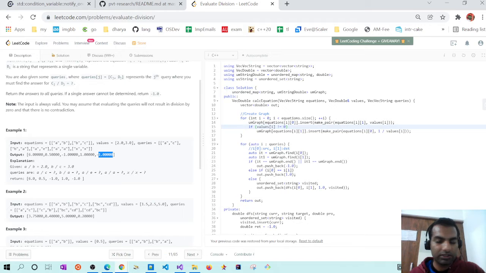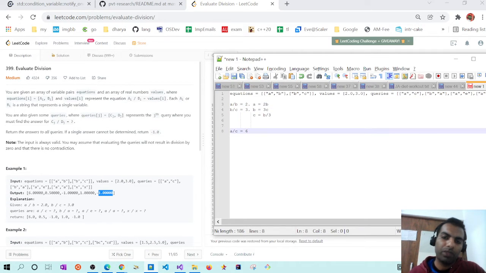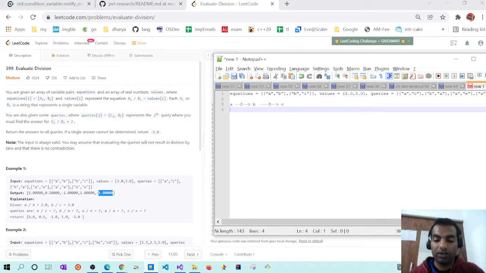At first instance, it seems we can take some sort of hash map and do it, but this is a graph-based question. So if I consider the above equation, I can say that we have a graph something like this: A to B, its value is 2, then B to C, its value is 3, and we can draw the opposite edges as well.